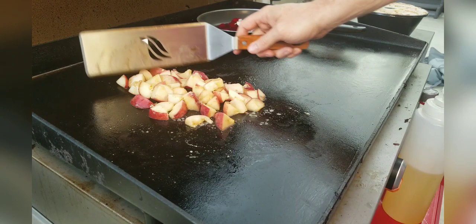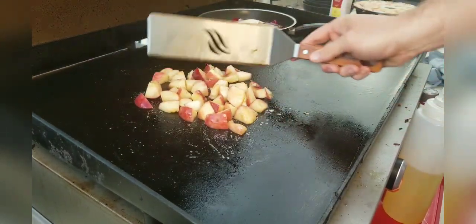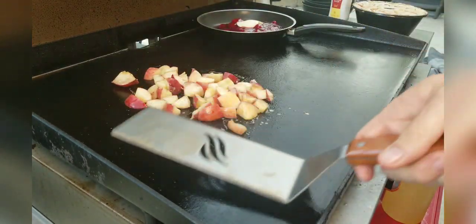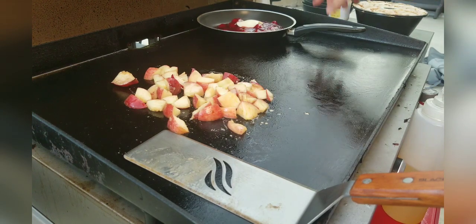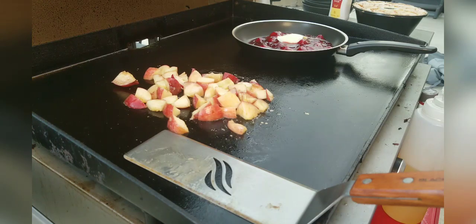Just know that the smaller that you cut them, the less time you're going to need them on the griddle, because they're going to cook a little faster with a lot more surface area. So you keep those going right there. Over here on this side, I've got this one currently on high, and we're going to let that cook down here a little bit.